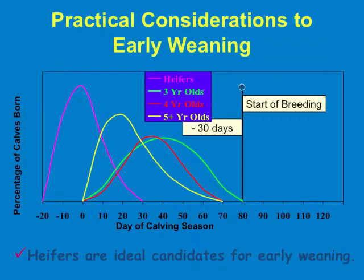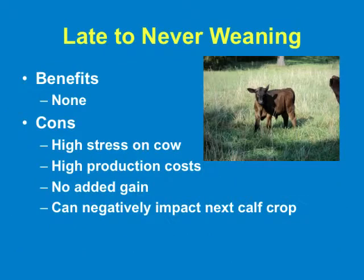Because of this normal curve where we see heifers calving earlier in the calving season that first time, they are ideal candidates for early weaning. Not to mention all the other benefits of getting that milk off of them so we don't have to put as much feed into them.